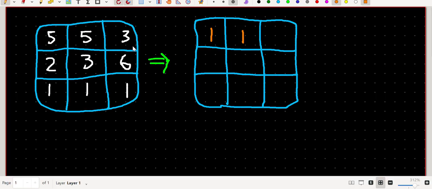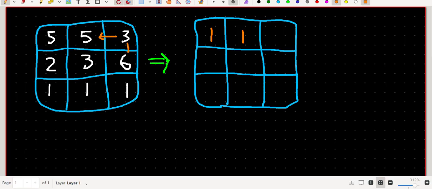So it's going to be a 1. But now here comes the interesting part. When we reach that value 3, if we go to the left, we have a cell whose longest path has already been found, right? So we found that it is a 1. So, okay, this is good.